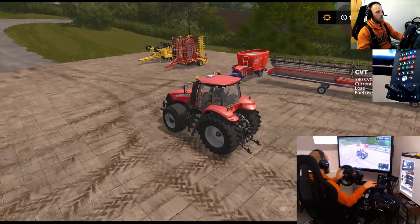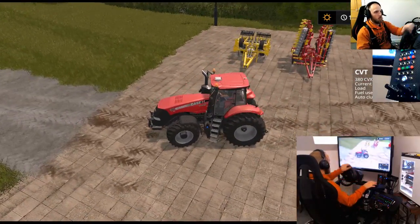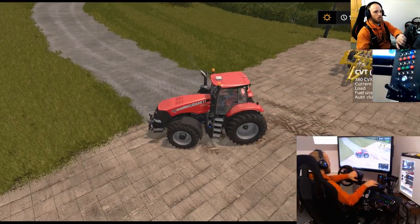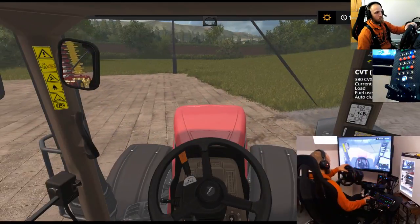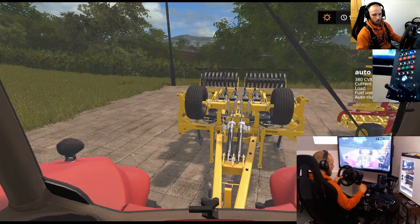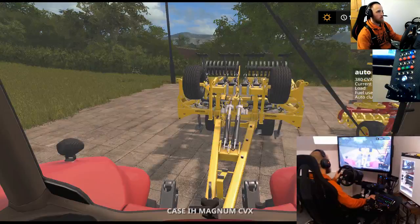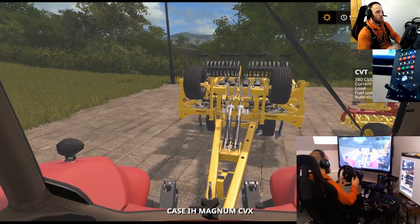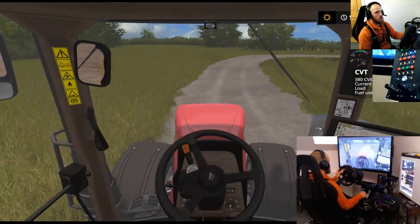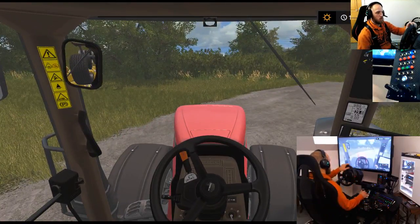Bit of lag there. So I want to know if this will pull it. Whoa, chill out. So this is like 450 horsepower. I can probably just turn the gearbox mod off on this tractor.